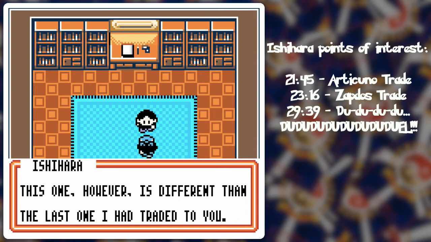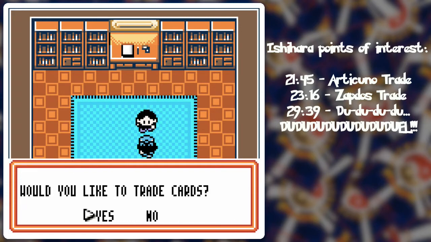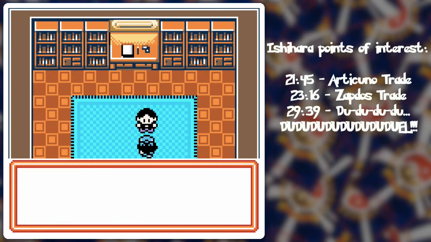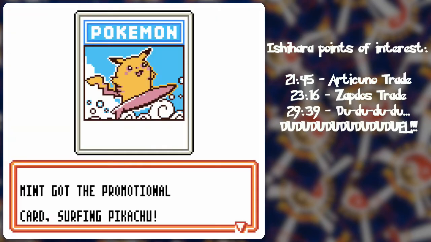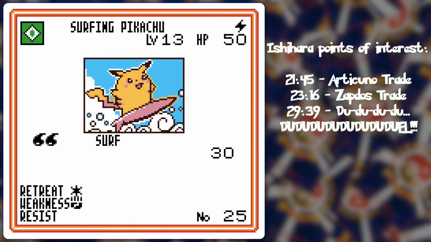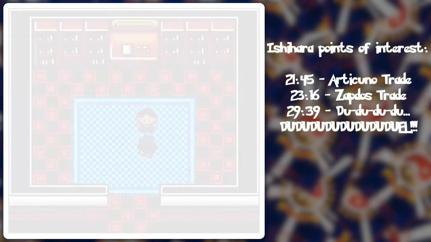Anyway, this is different than the last one I had traded to you. Yeah, it's the alternate artwork. In fact, I actually mentioned the alternate artwork first, but I mentioned before that they have multiple artworks in the sidebar thingies. Anyway, let's trade for that. I think I got a bunch of those Articuno in general. There we go, it's the Surfing Pikachu without the mountain backdrop. Yeah. Same dialogue at the bottom and everything, though.